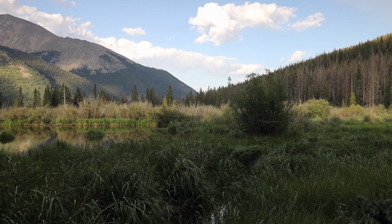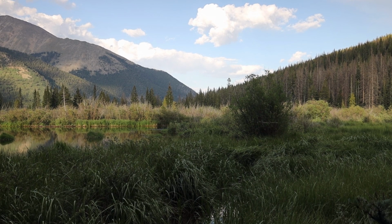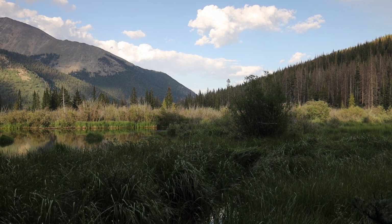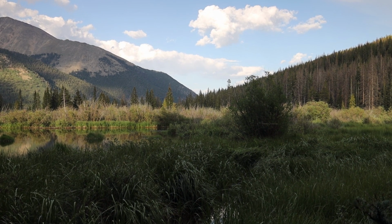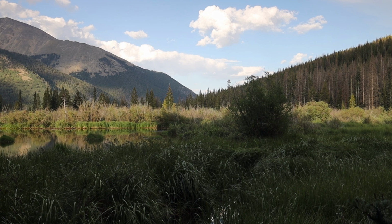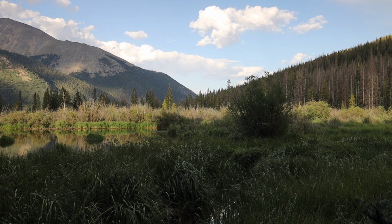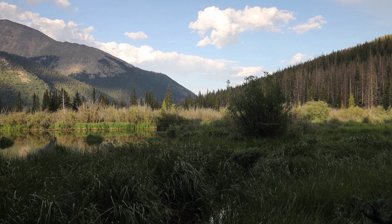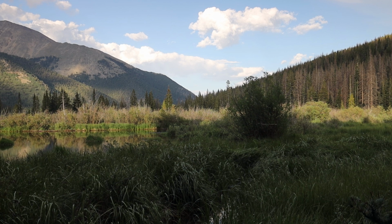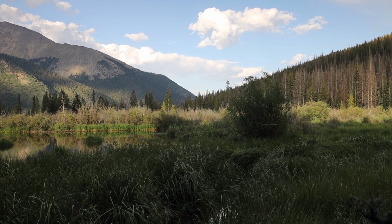Any further down the road, there's campsites that are right next to the creek where it's rushing down the mountain. And I'd like to camp there, but it's Friday night. I didn't think there'd be any open. There's only a few, I think. Maybe. I don't know. But I'd imagine this gets taken quicker than this. But this is pretty nice right here, this part.